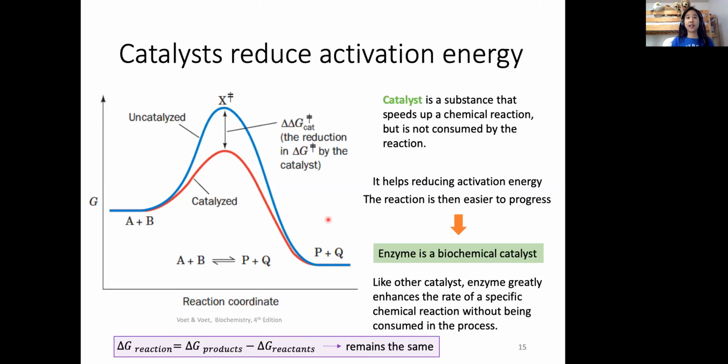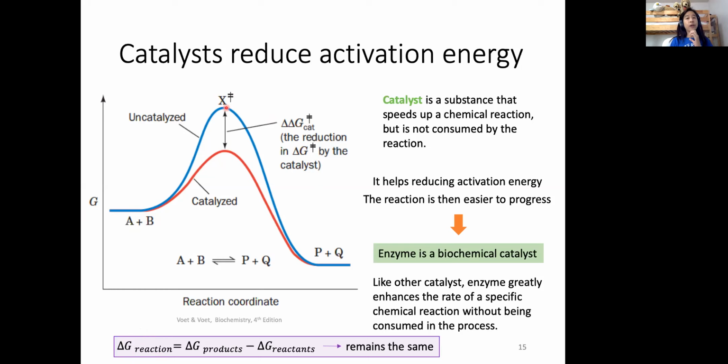All right. And so if you consider the catalyst, it can just speed up the reaction, but the delta G of the reaction is still the same. The energy of the products and the energy of the reactant, the end point and the start point, are still the same. So the delta G of the reaction is still the same. What changed is the delta G of the transition state. It will be lower. The activation energy is lower.